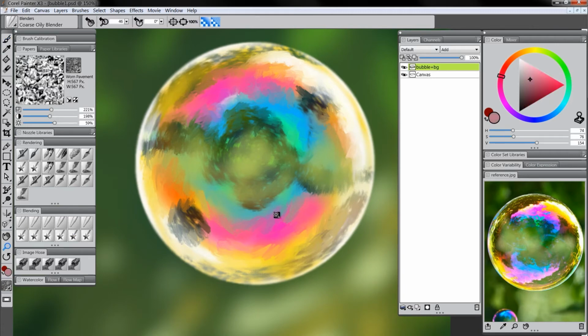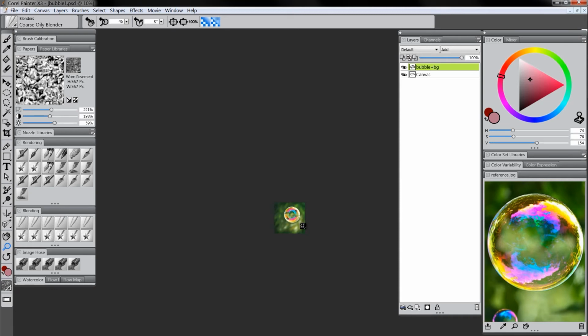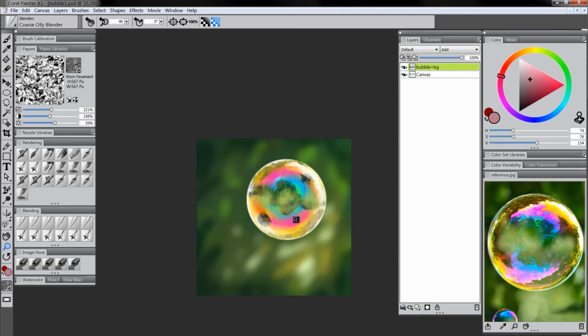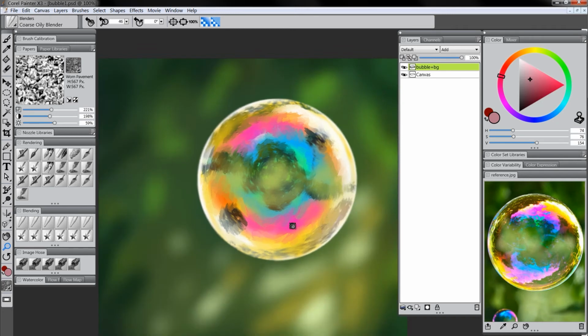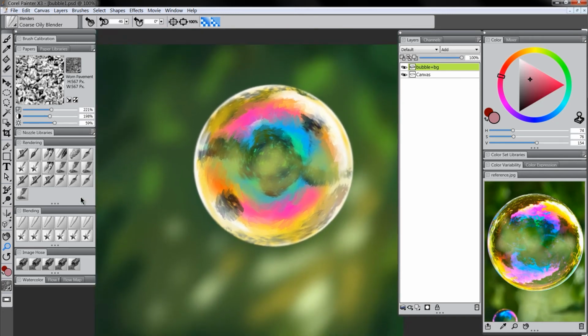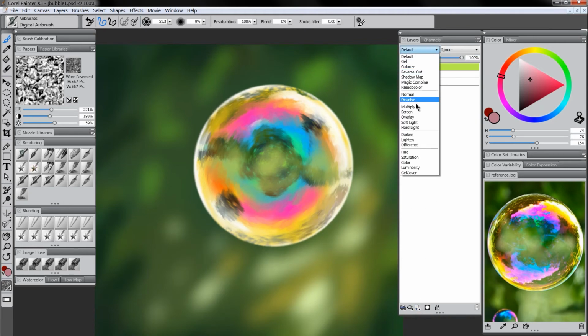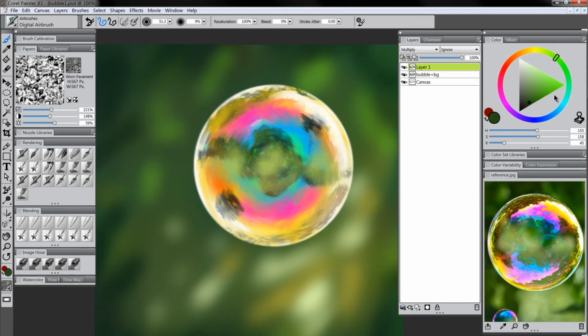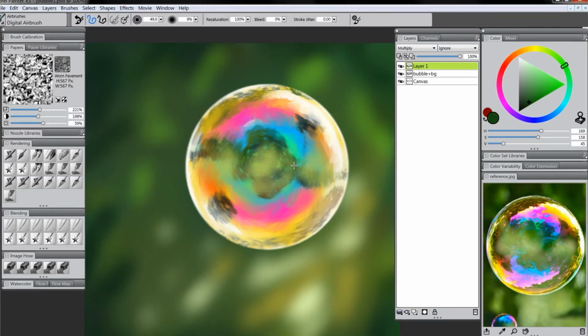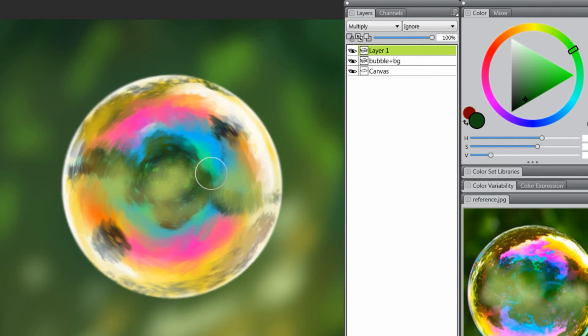Zoom back out. See if we're looking more like a bubble now. I think that we are. And let's just use the diffuse blur to do that same circular blend, going all the way around to soften the details. Let's add a new layer and let's make it a multiply blend mode. We're going to start adding some finishing touches here because I see some spots that we can add to kind of help this look more realistic.